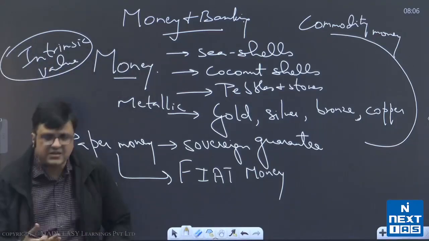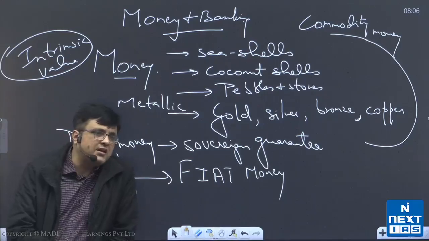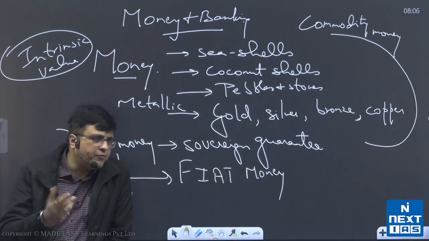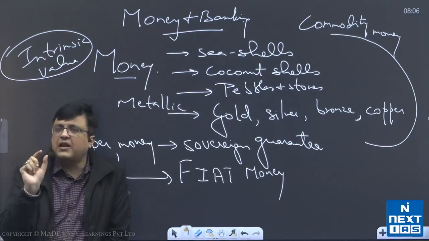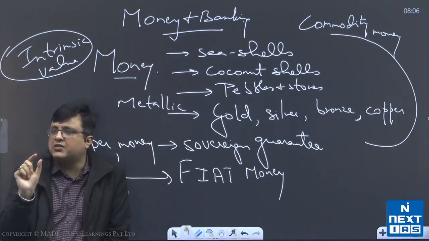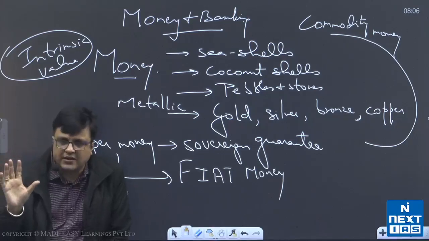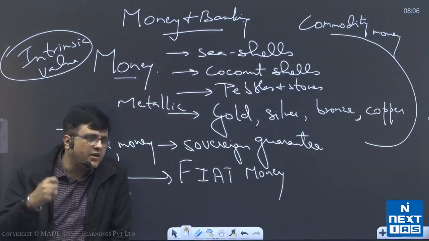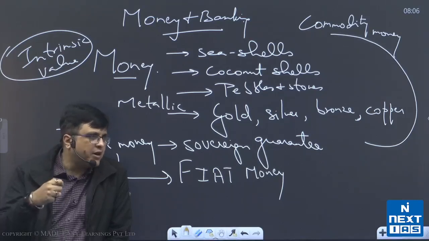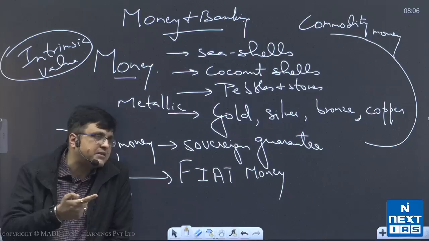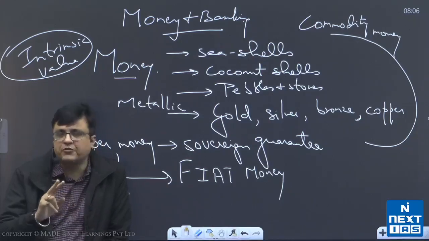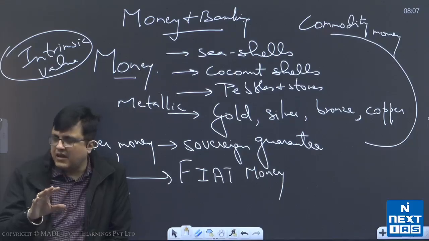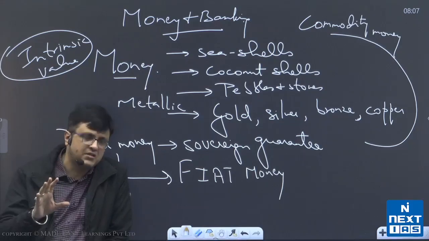I'll teach you about digital currency separately, but what is called digital currency or e-rupee is where they will not bring a physical note. There will be no physical currency note. There will be a digital value, and that will be directly put into the digital wallet of the consumers. That is called e-rupee. The Central Bank has already almost completed the pilot project. They have brought up two types of e-rupee, one for retail purposes and another for wholesale purposes. As I said, they have almost completed the pilot project on that.